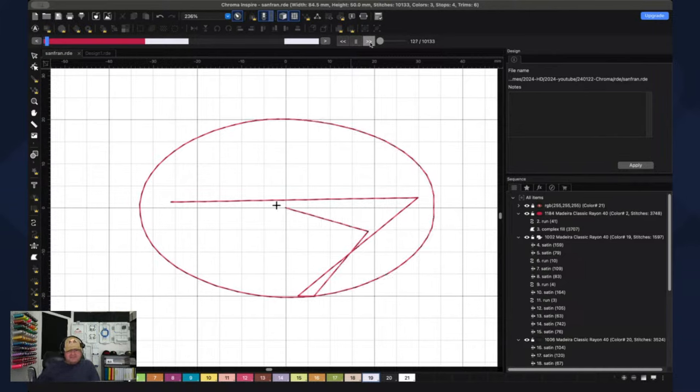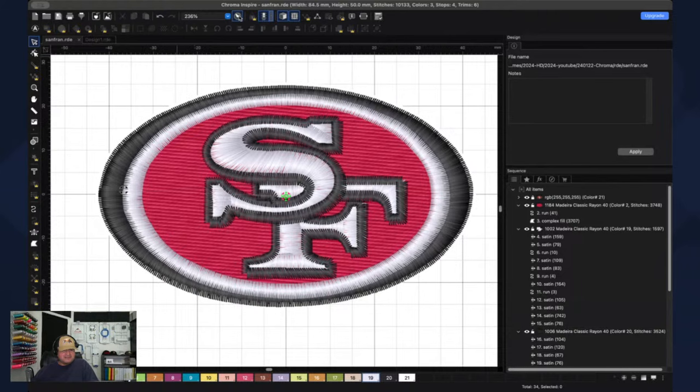Did that edge run? Okay, you see that edge run? Now let me push pause right there. The reason why I like that edge run is it's going to keep our shape the way it should be. Is it going to keep it at 100%? No, but with this edge run, that circle that it just did, and this tatami or lattice underlay, it's like the bones of our fill stitch. Very, very important, or else our oval is going to start shifting and crumbling into pieces.